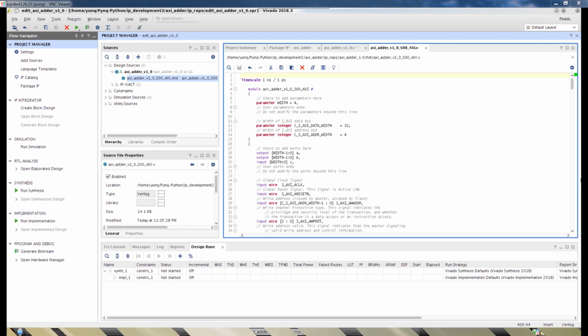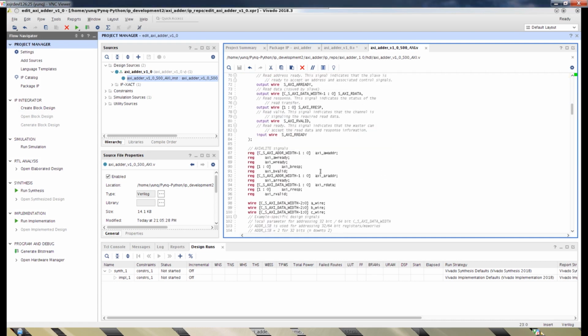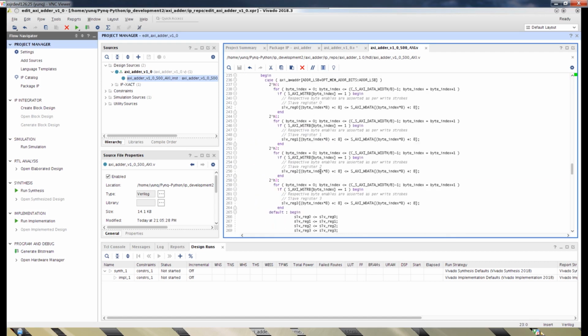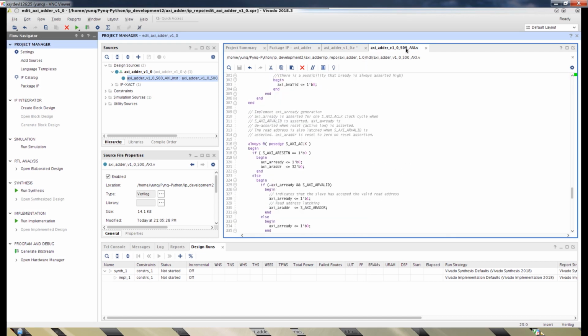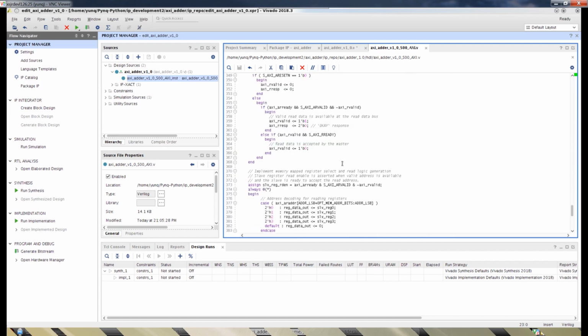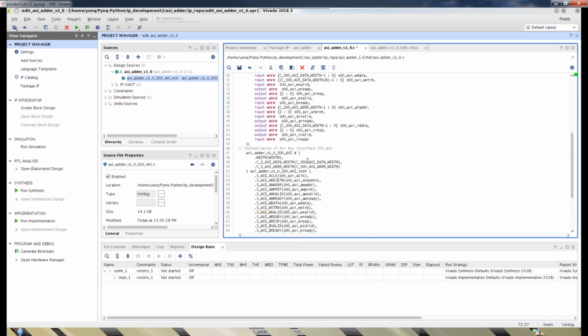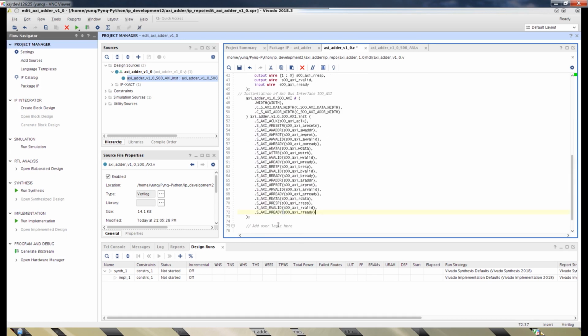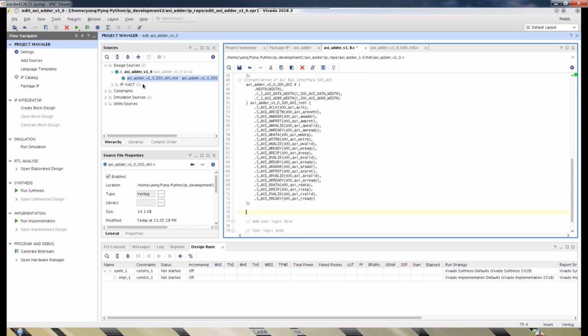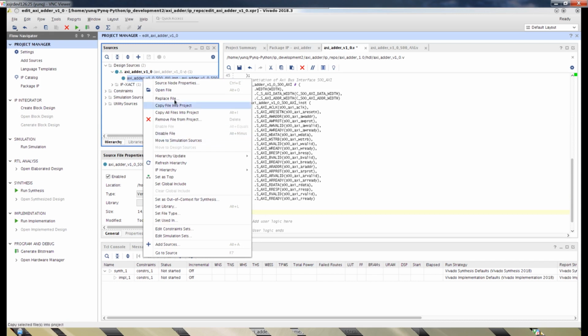Let me check if I'm doing something stupid there. Oh, okay. So I remember. So this is just one module. This module is instantiating the interface for your IP, but you actually have to instantiate, sorry, let me talk about the top level module. So you have to actually instantiate your RTL code here. So your RTL code needs to be added. So let's add one source.